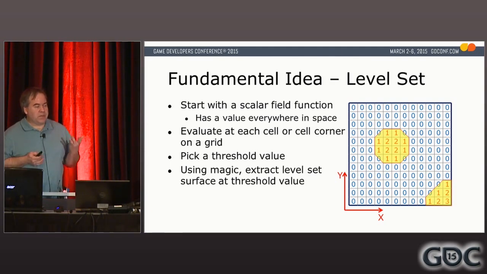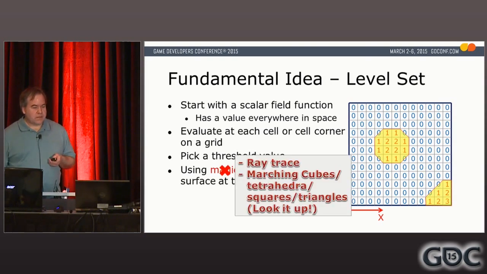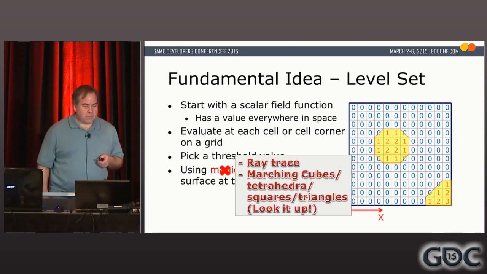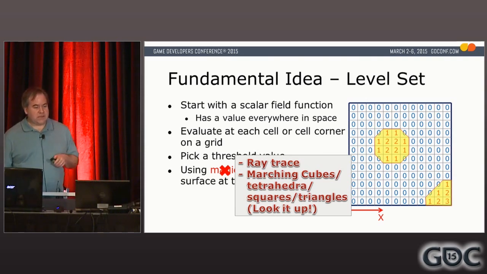Depending on the way the field is defined, you can easily ray trace these things, or you can use geometric techniques to get real polygons out of the field, or lines out of the field, to make a shape. There are a couple of different examples there for pulling polygons out, like marching cubes or marching tetrahedra, different variations of that. Another related technique is to use an octree to figure out where you have function values and where it's inside and where it's outside of your threshold value.